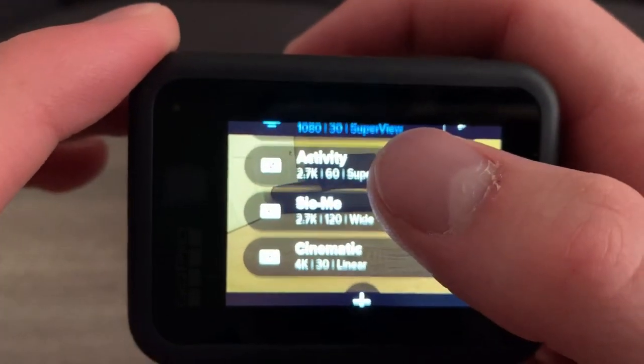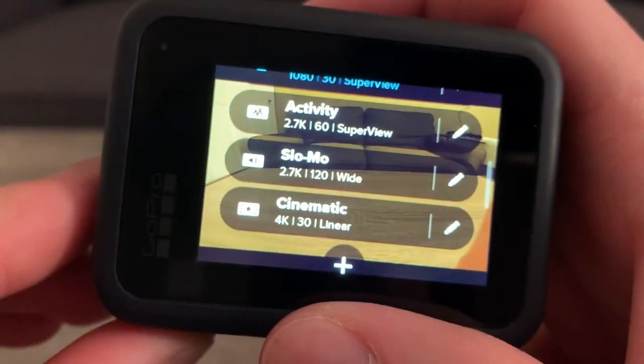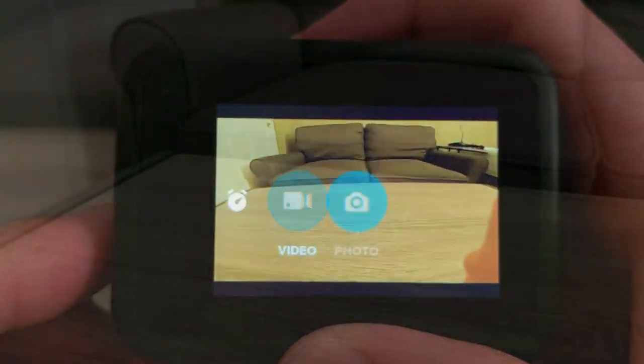But this touchscreen is so nice and underrated because it just takes a few seconds to get this camera set up to film some awesome videos.